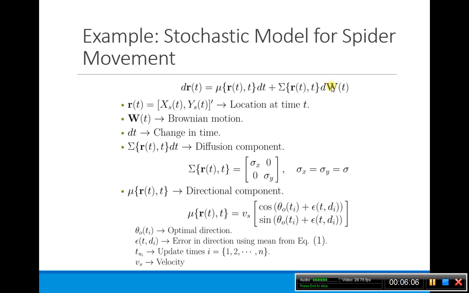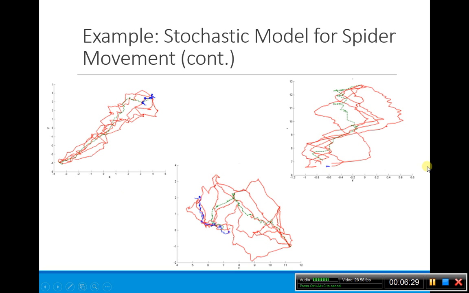But if you're just going from one class to another, you're going to take the same typical path, but you probably aren't going to walk in the exact same footsteps. You're going to have some variation about that. So this is kind of the average path that you would take, and this is that variation about that. And here, this is just some kind of scaling factor, and this W again is the Wiener process or Brownian motion.